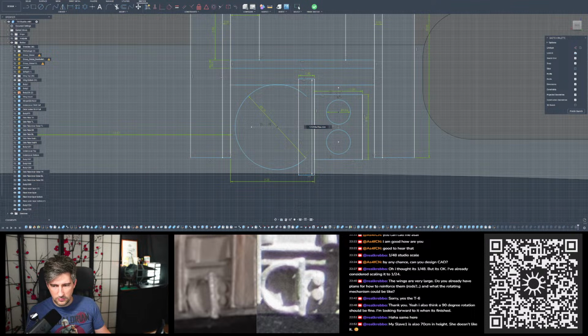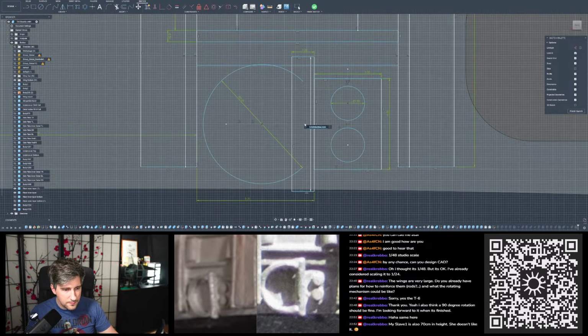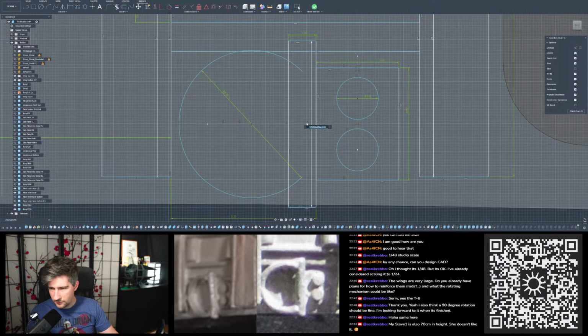Wait, what? Wait a minute. 0.9, not 9. Yeah, it's late. 5.25 plus 0.9 makes 6.15. And it should be a little longer than the diameter of the ring. So we do 6.3.